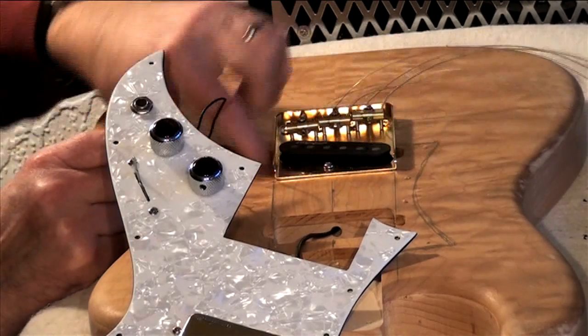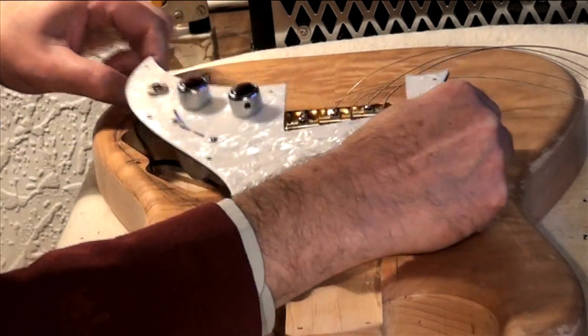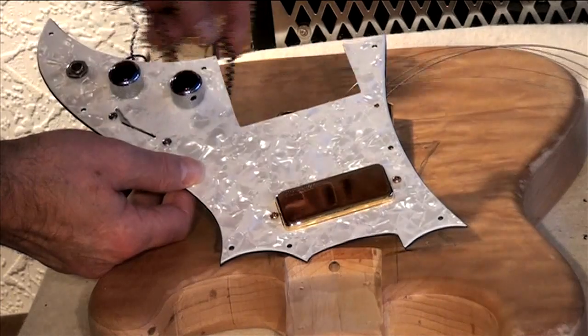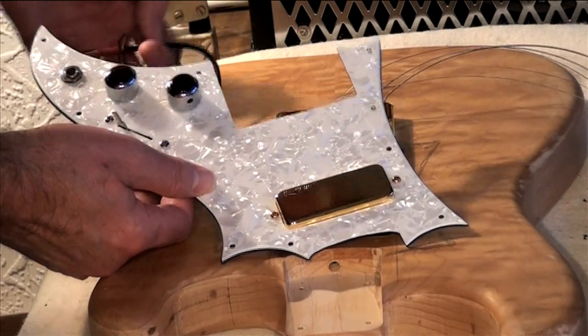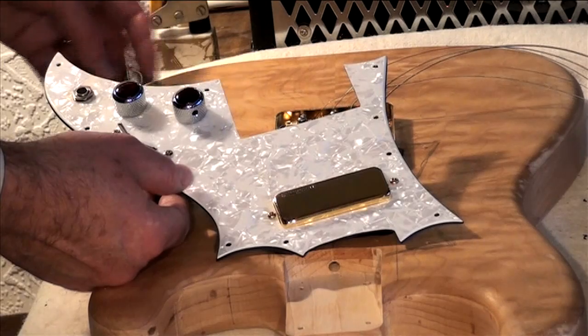See the wire, I just need to pull it through. There we go. Okay, we now have the bass pickup wire and the treble pickup wire, both of which you can see here. Wiring this fella's gonna be fun, isn't it?